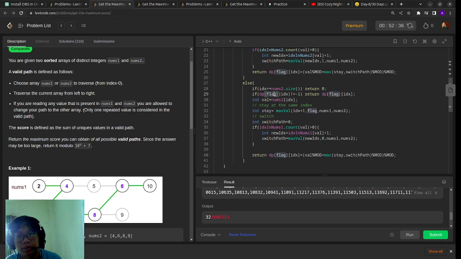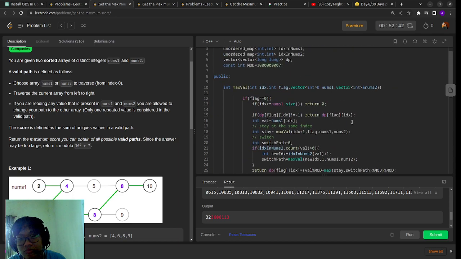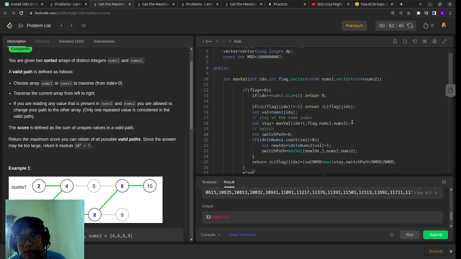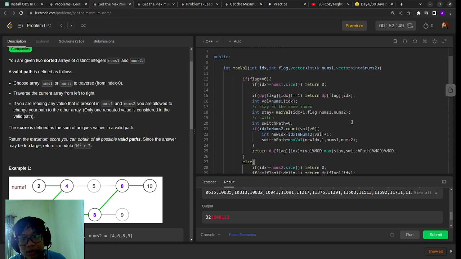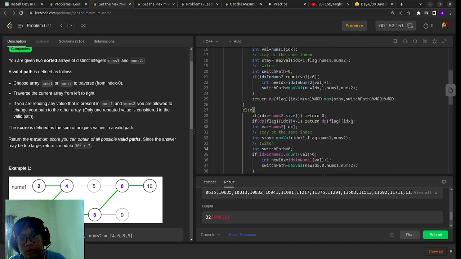Just simplifying it, I don't know. The index path, index always keeps increasing.